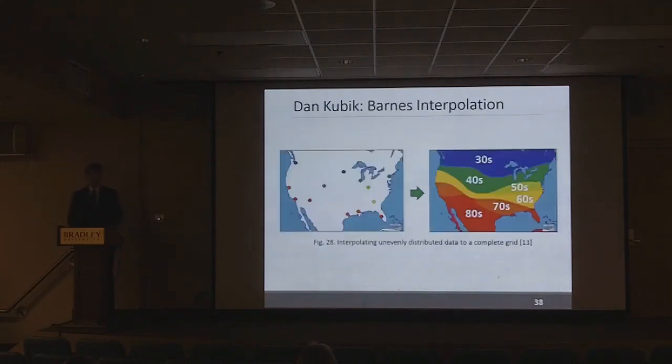The solution that I found to achieve this is what's called Barnes interpolation. It was invented in the 1960s to create weather maps. The idea is you have unevenly distributed weather stations across the country where we do know the temperature, or in our case, we do know the actual distance information at those points. But we want to fill in the gaps in between, at places where we don't know. The Barnes interpolation method is like a weighted average. It compares the distances of how far away it is to the actual known points.